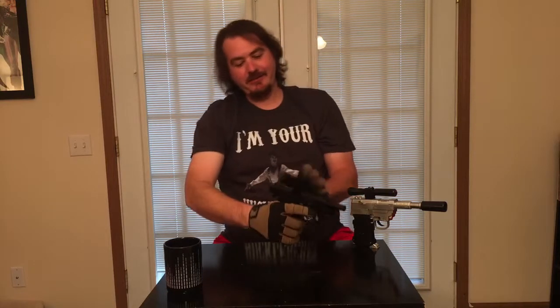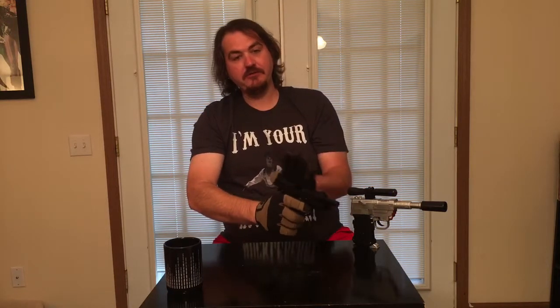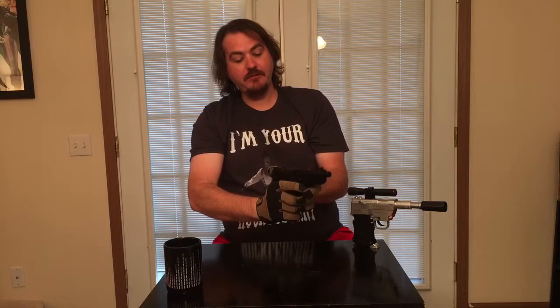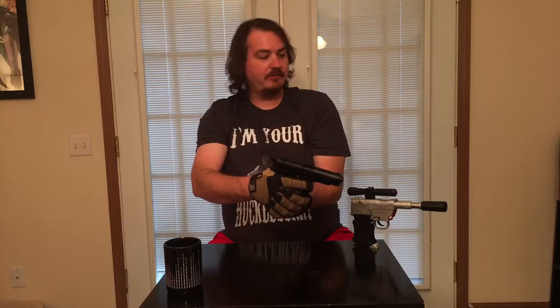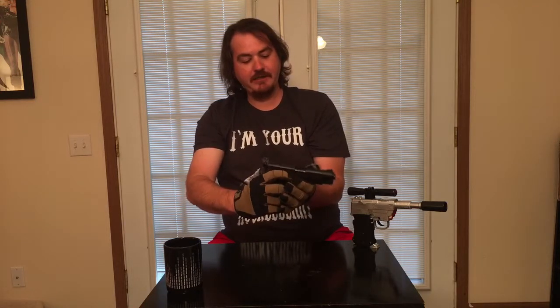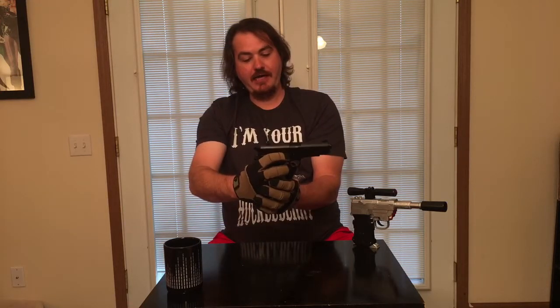I don't know if you can see in there, but now you got that up in there. I will tell you this, it's not the most reliable feeding system, so you try to maybe treat it a little gingerly, because now we got the bullet in play successfully in there, but it likes to flip around a little bit and all that. So I don't have any BBs loaded in any of these, and no worries there, nobody's gonna get hurt. But we're gonna just show you this action here.